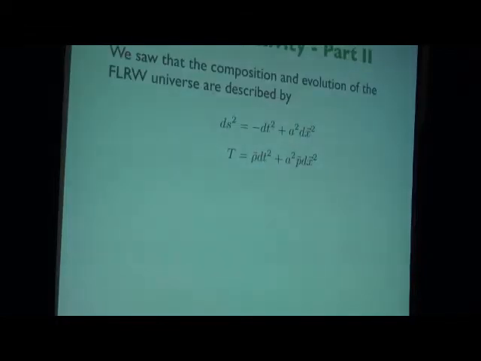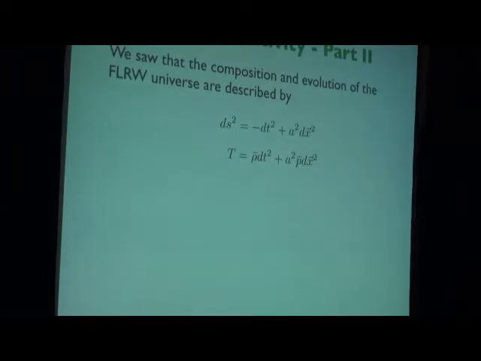Okay, so we'll begin by trying to compute the theory predictions, and for that we'll need to look back a little bit more at general relativity. In the first lecture, all I did was look at a homogeneous and isotropic universe. So we had a line element that was minus dt squared plus a squared dx squared, just flat spatial slices. And then we had a stress tensor that was also isotropic.